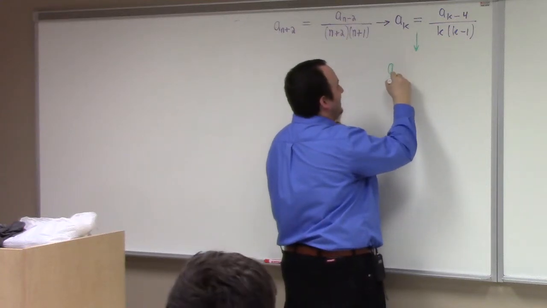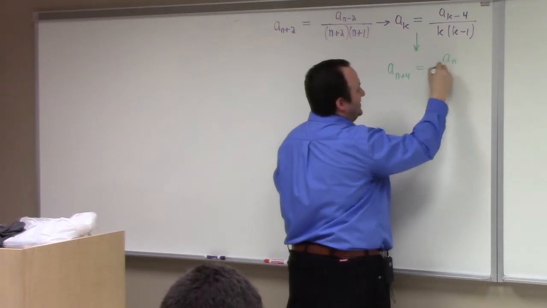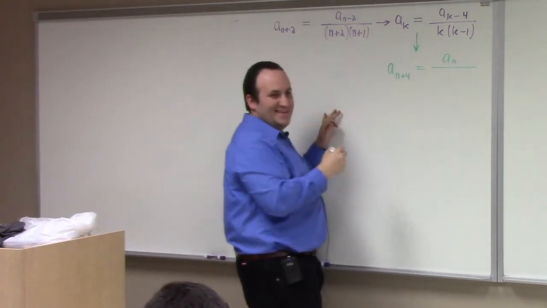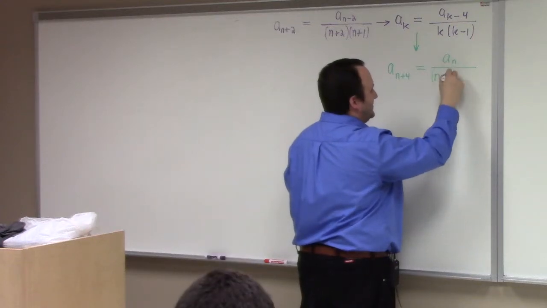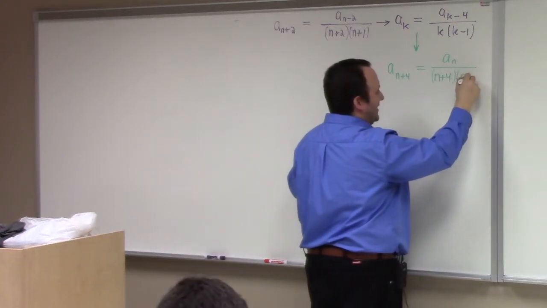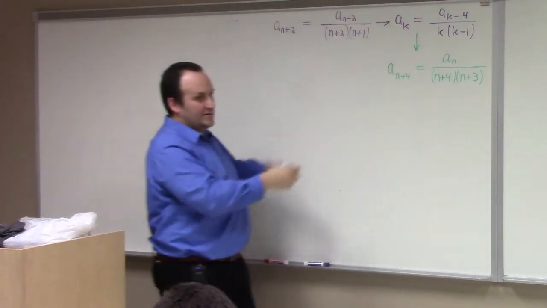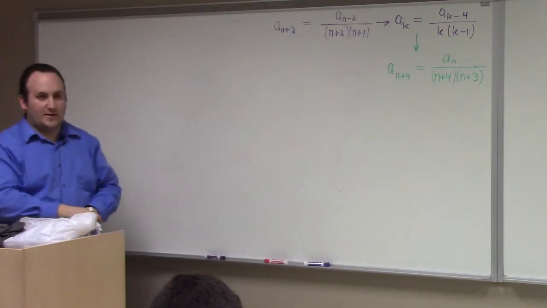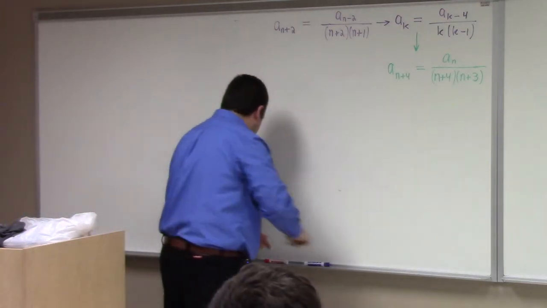How about this? N plus 4 is equal to a sub n divided by what? This is what I wanted. I'm sorry, guys. This is the part of class where I start to lose what modicum of common sense I came here with. So there we go. This is the one that's easiest to think about. So let's play.